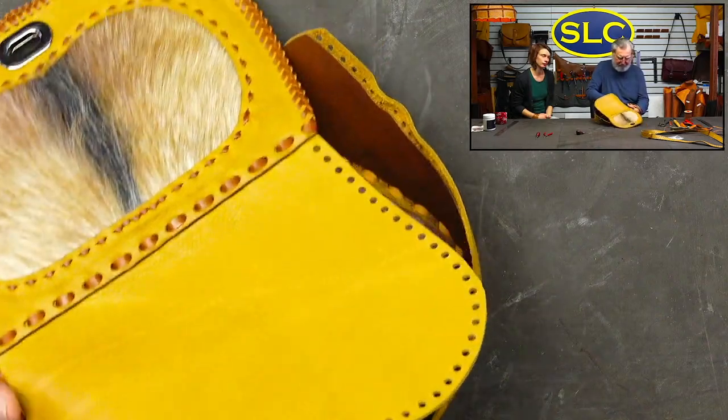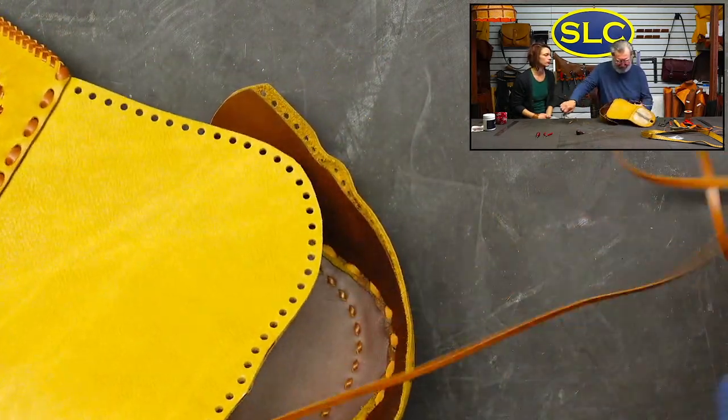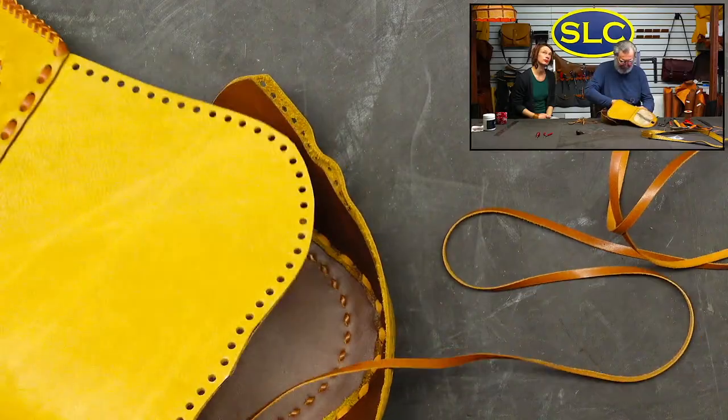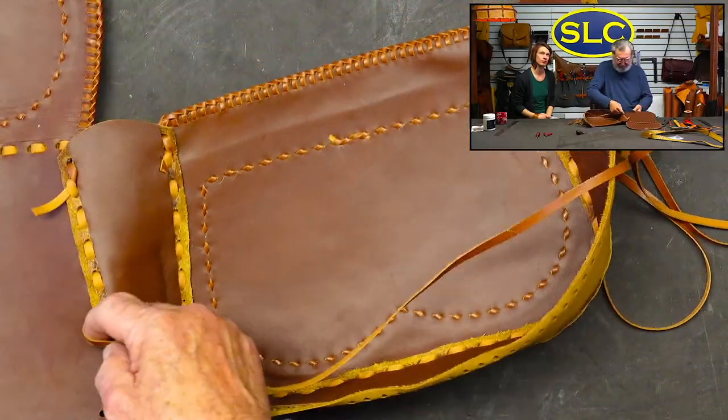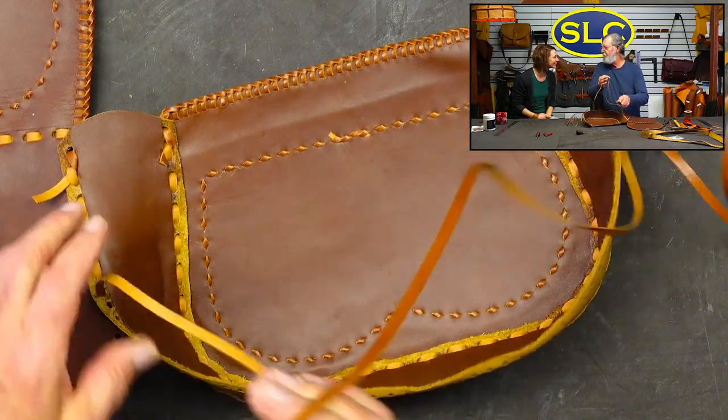But that's the neat part about this, all the hand lacing. To me, that's a selling point. Yeah. And it looks cool. It does look cool.